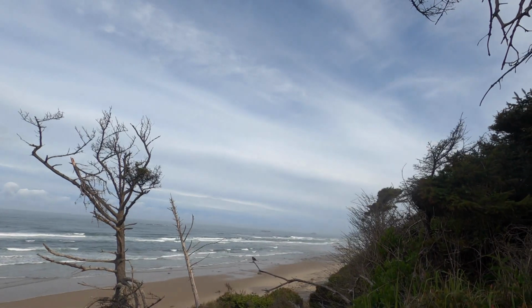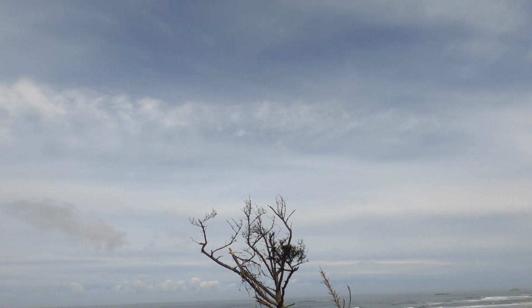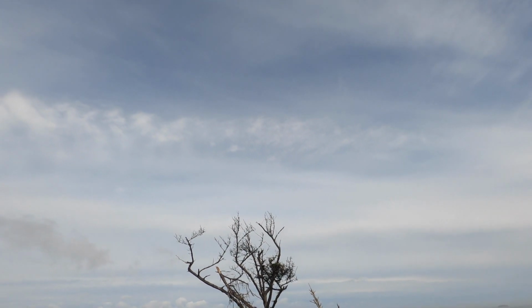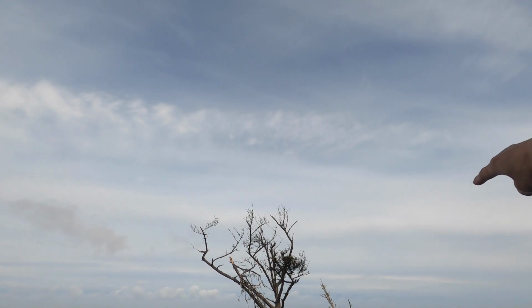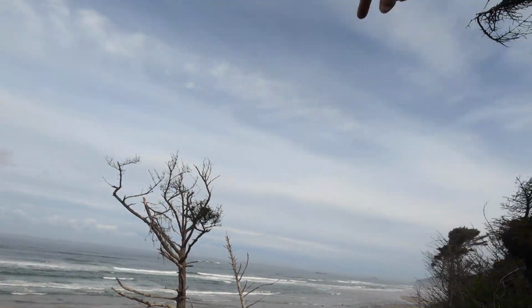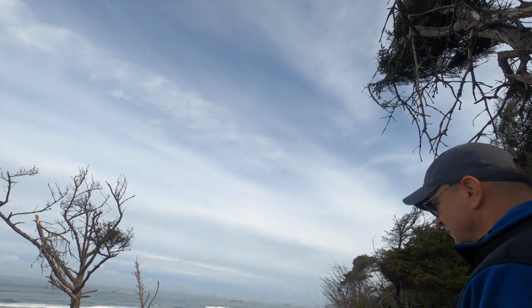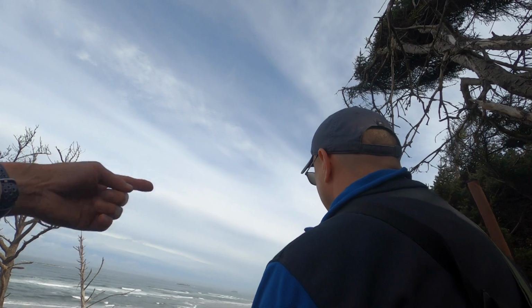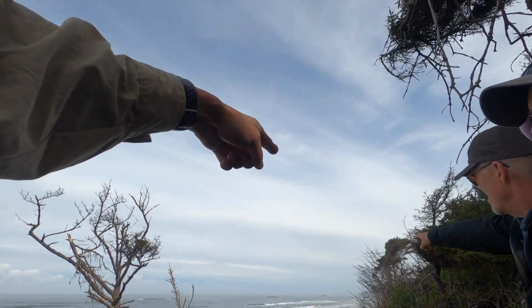The reason why I love this beach is because this is a really good vantage spot to see where you're gonna fish. If you look way north, you see a set of waves crashing right next to the shore, then it's really dark, and then you see the waves out there, so you would want to skip that area. If you go way north, you see the waves are much closer crashing to the shore and there's no dark water. So that would be a really good place to hit eventually.